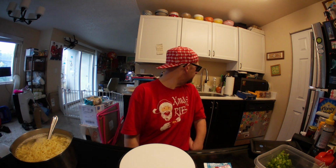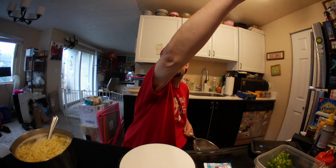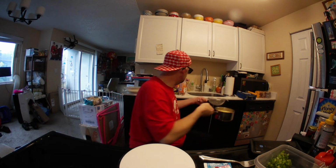So, 5, 4, 3, 2. Okay, now, instead of using the lid that it comes with, we're going to drain it with a fencing mask.